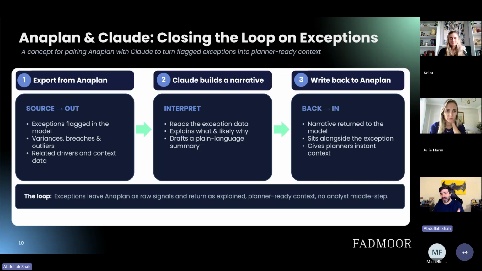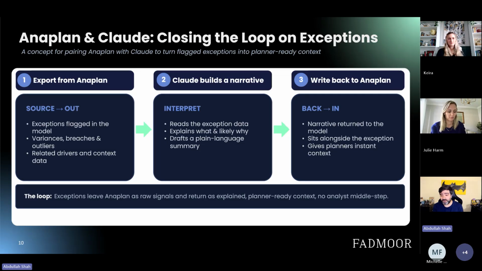And I think, Julie, we were having a really lovely conversation about how a lot of our clients, and us internally as well, have been leveraging our AI tools. You think about Gemini, ChatGPT, Claude specifically as one of the top AI tools out there. We're using that to explain things to us that Anaplan is showing us as exceptions.